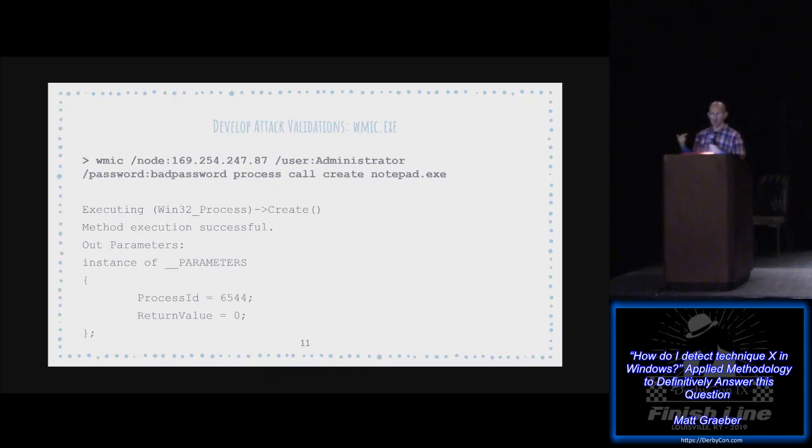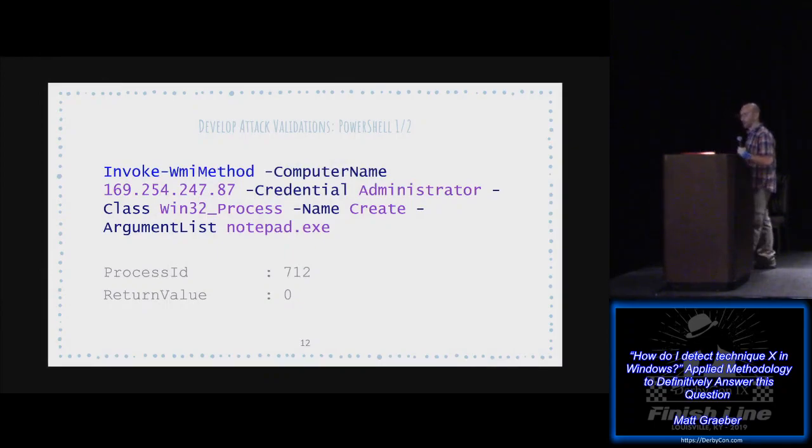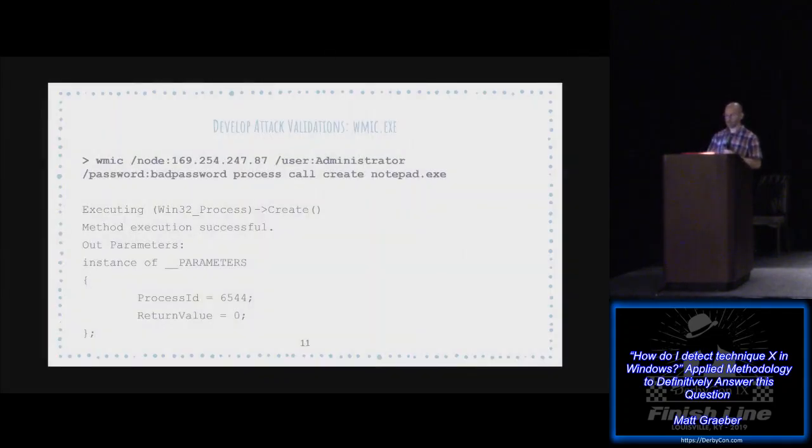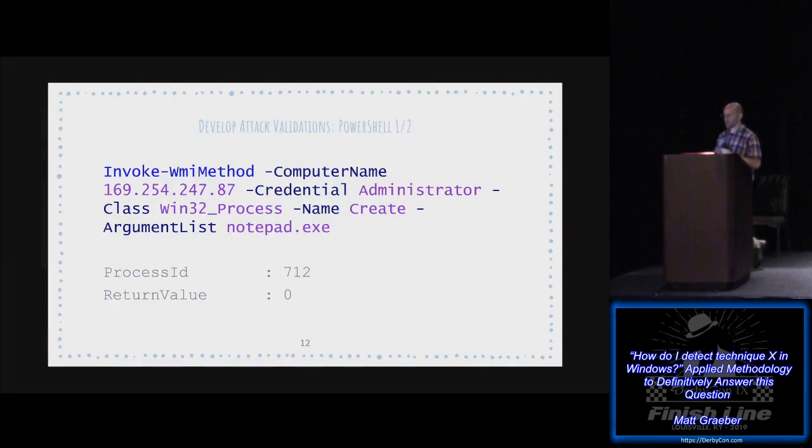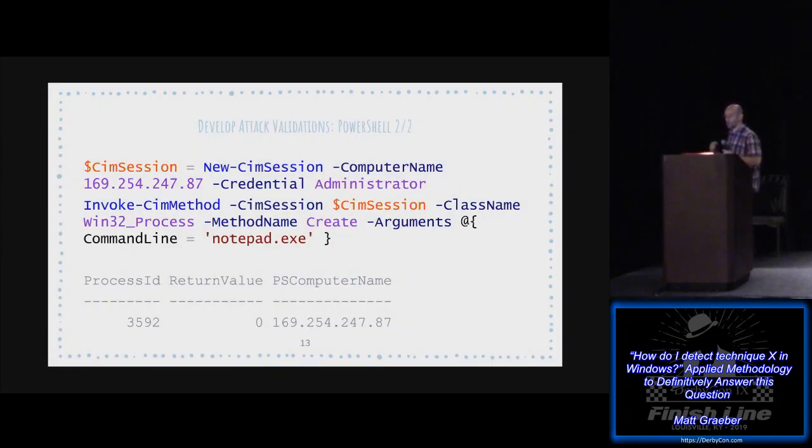All right, so here's one attack validation. So here's how you would do WMI-based lateral movement using Win32_Process Create using wmic.exe. So this is just one procedure for this TTP, WMIC, okay? And here's another one using PowerShell, using the older Invoke-WmiMethod cmdlet. So this under the hood is going to be pretty similar to WMIC. Where things get a little bit different potentially is you can also interact with WMI using the newer CIM cmdlets.